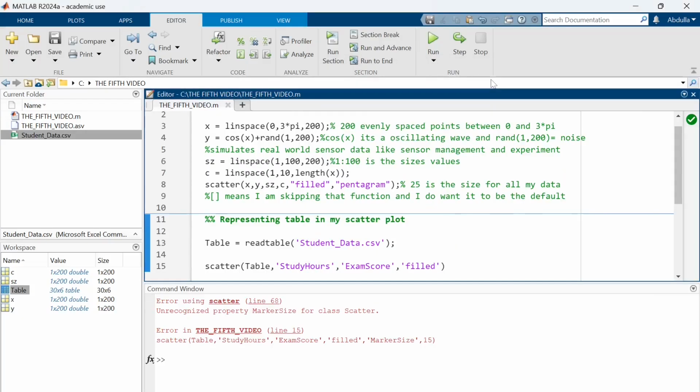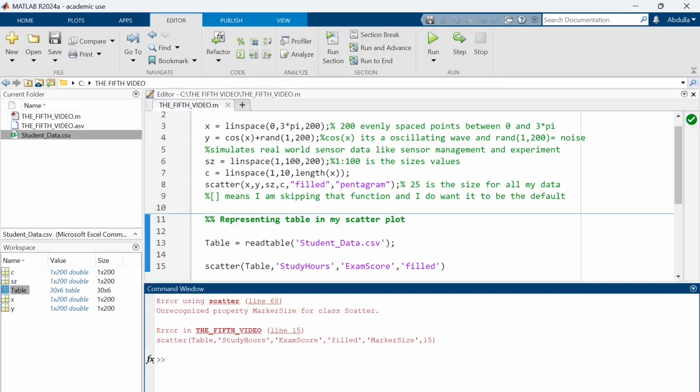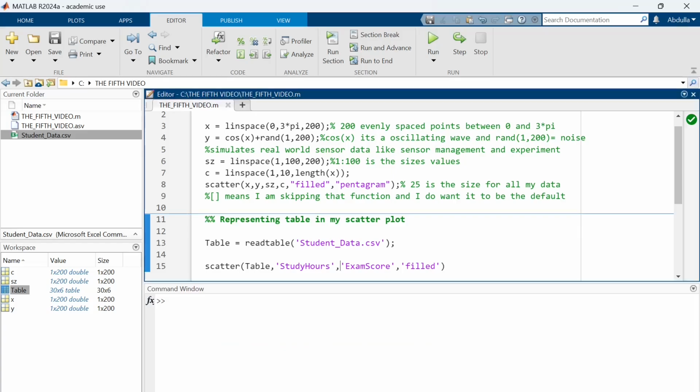Now let's ask ourselves, what if I want to compare study hours with other variables, one variable with two other variables? What should I do? We took this concept a little bit last episode, which is the curly brackets. Curly brackets are awesome with any text because they create a cell array, which holds different data types.